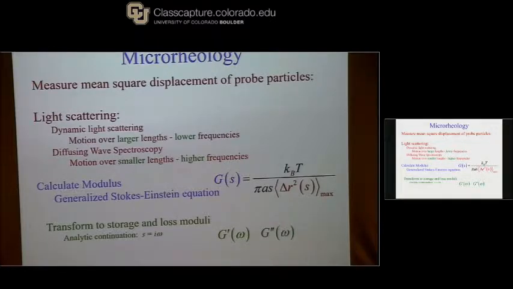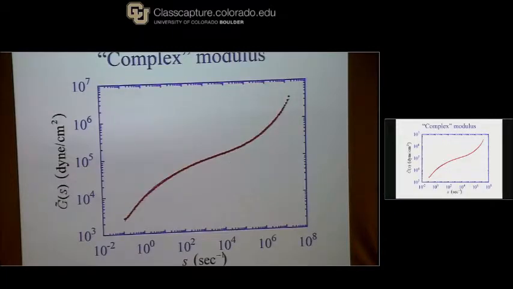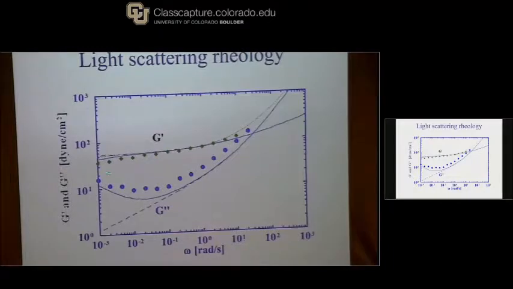And so if you measure one, you can measure the other, or you can measure a complex version, which is the sum of the two of them. This is the complex frequency or time-dependent modulus. You take the Laplace transforms, and basically you get these curves here. It's exactly what you measure from the rheology. So this just shows that you can actually measure the rheological properties of a material by looking at the motion of the particle.